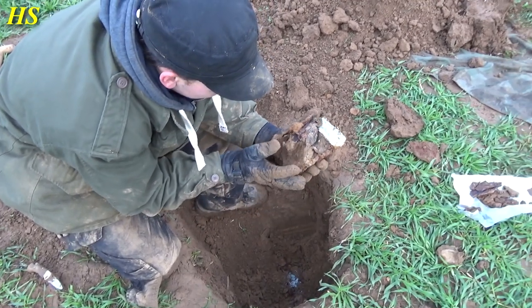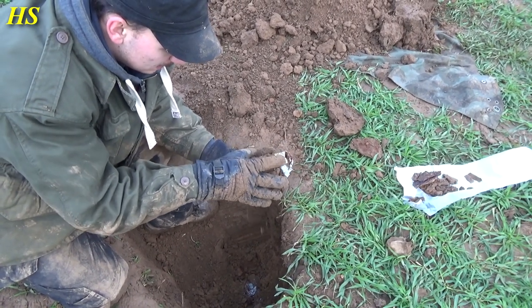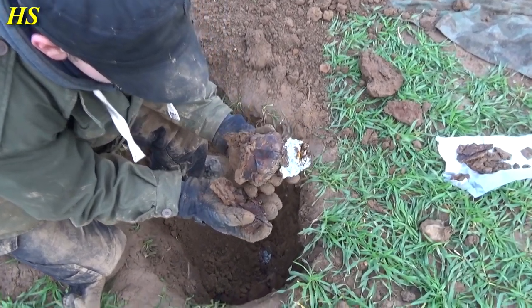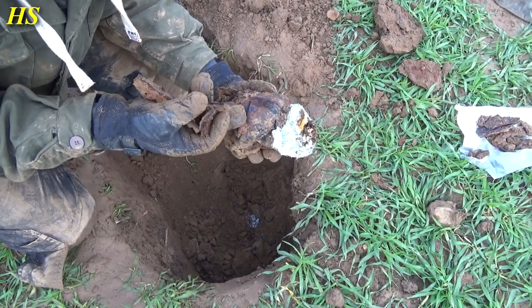Look at this. This is, or was, a German gas mask canister with still the gas mask inside. So we take this off right now. We can see, whoops, yep, there we can see it. The actual German gas mask right there. You can see the buckles, the rubber here.